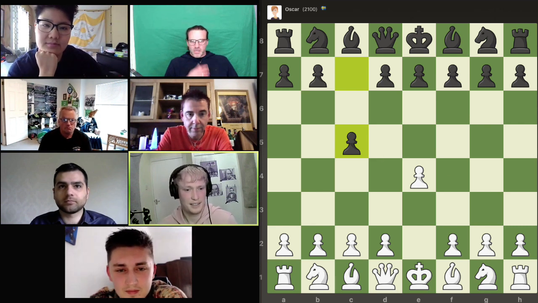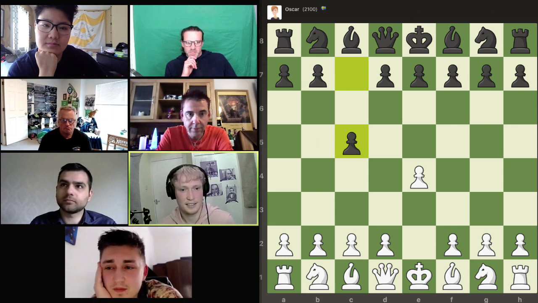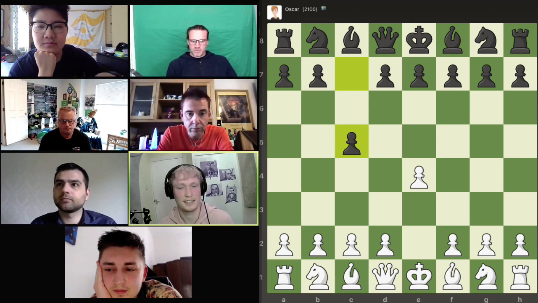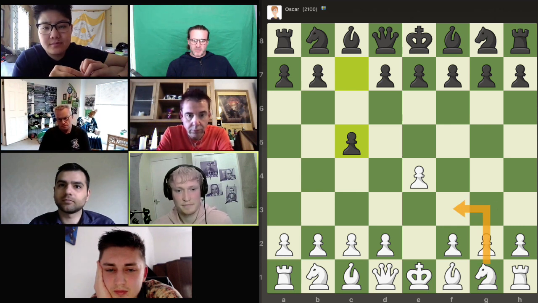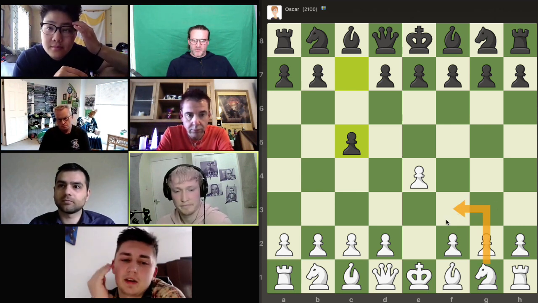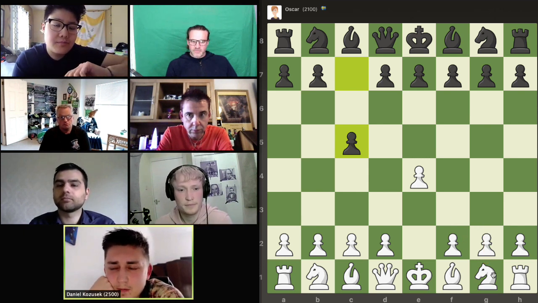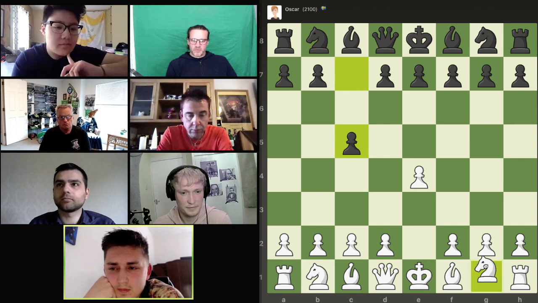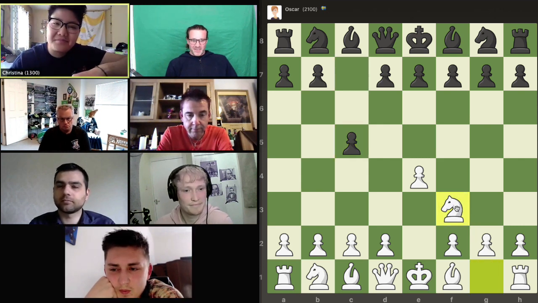Okay, so let's go through, guys. Has anyone got a particular approach to this? Should we just go straight forward down the line? Go for like an open Sicilian? Or go for something a bit funkier? Element as well, I guess. I like the element too. Everyone happy with knight f3? Okay, sure, alright.